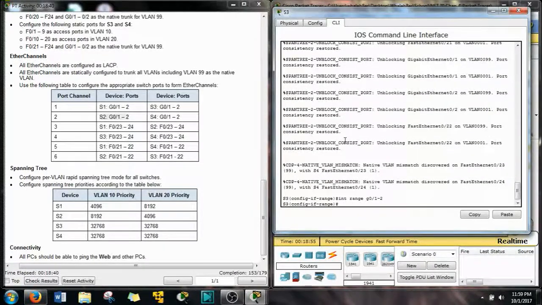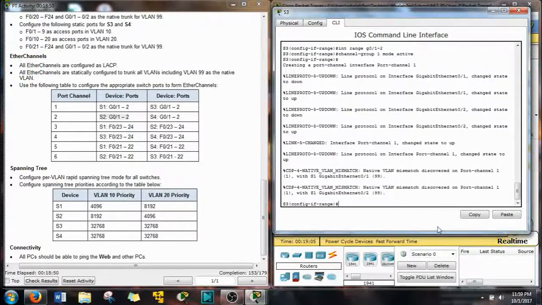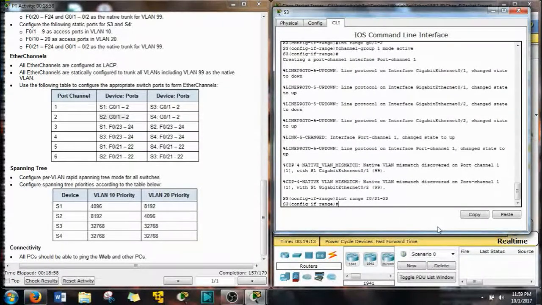Interface range G0/1 through 2. And we can do that paste command. And this one is going to be on port channel 1. F0/21 through 22 in port channel 6.